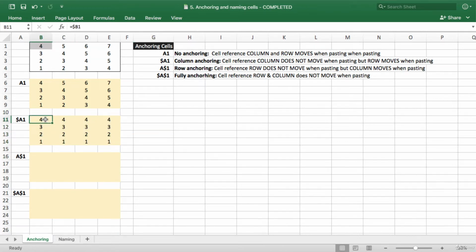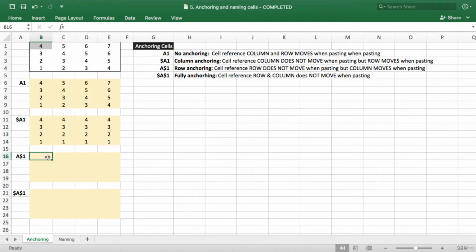Notice that as we go across the columns, the reference is still to column B. That's because we put $ there, we anchored it to column B. But as we go down in rows, we also move down in rows. The numbers change, but the columns do not. All of these refer to column B. So now, all of it is equal to this column.